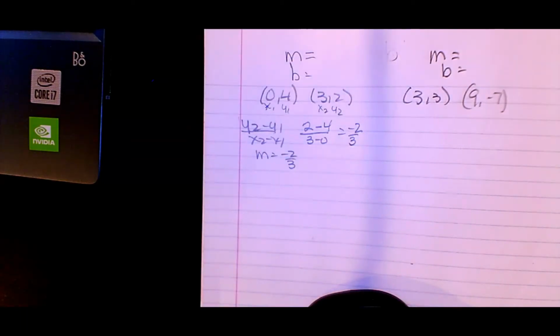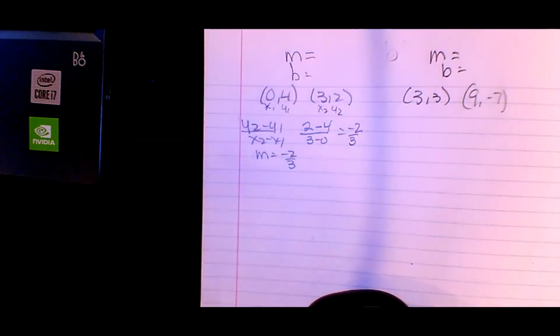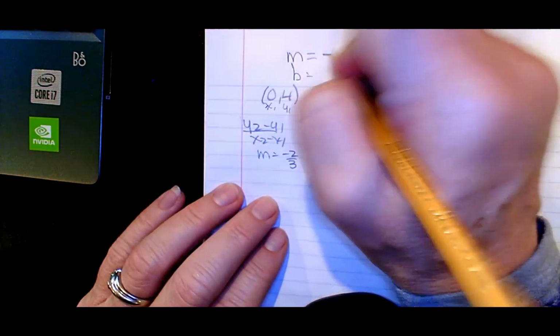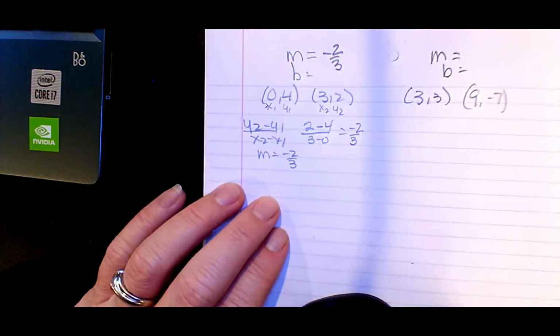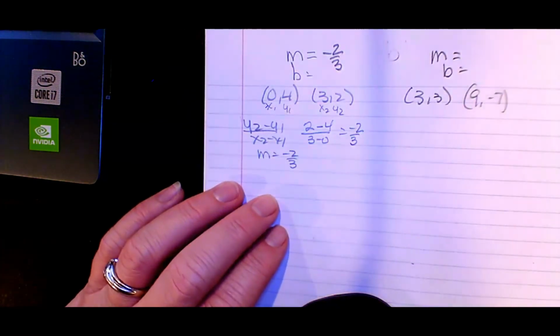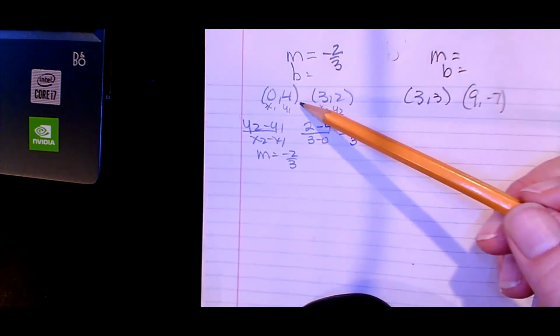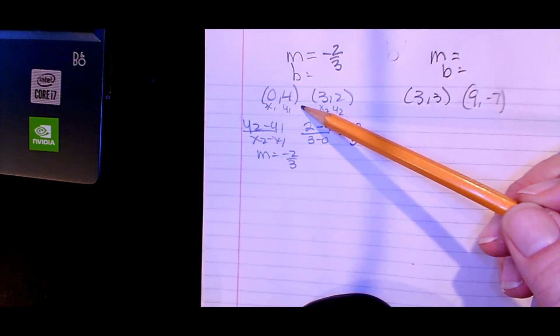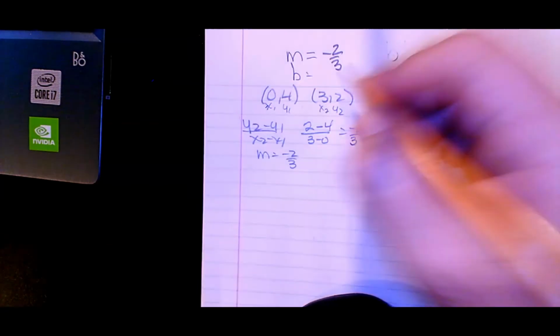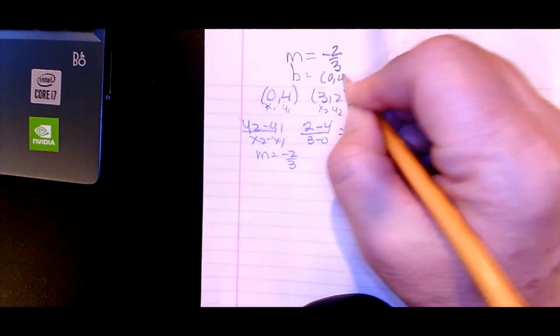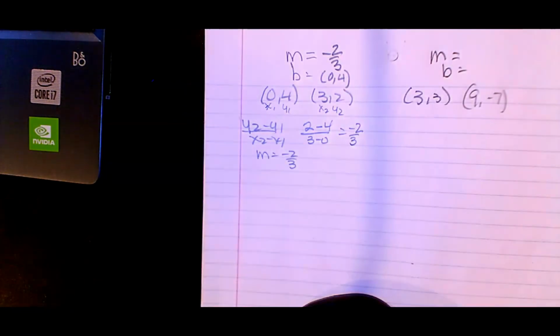Double check your work if you did not get it right. I'm double checking mine right now. Yep, that is correct. Now I need to have the b. Well, wouldn't you know it? It might be interesting enough to know, but they kind of gave us the b, didn't they? Right there. So I'm going to put down 0.4. Okay. Now, I'm not cheating. They just gave it to us. I'm using the information they gave us. Go find the slope for the other problem.